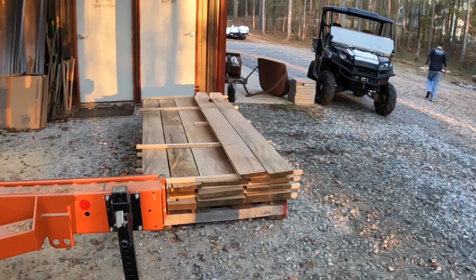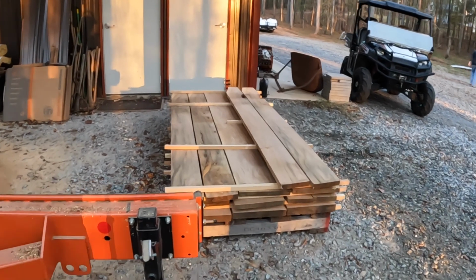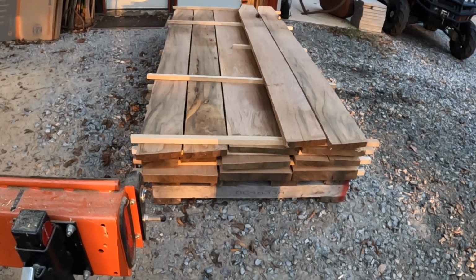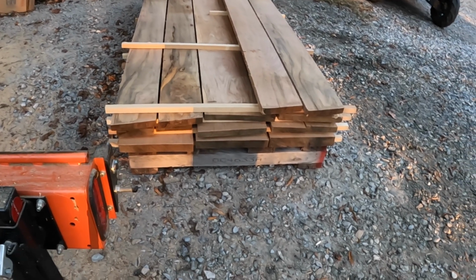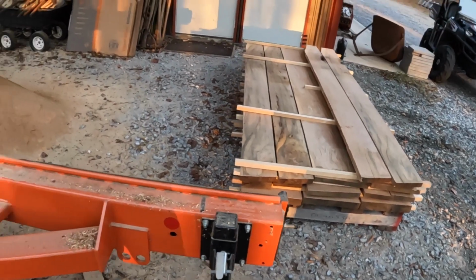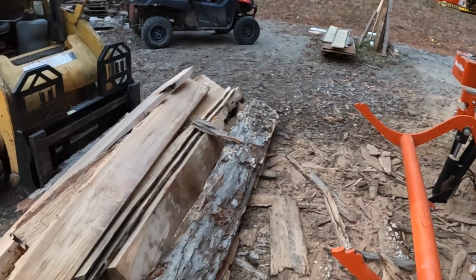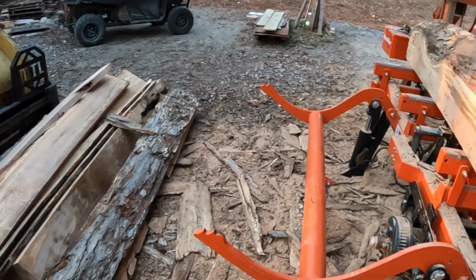We got finished up. We battled the rot all through that big log, but we still ended up with a lot of great wood. Got 3 8-quarter slabs, and then everything else is 5-quarters. Got some that are 12-inch, some that are 8-inch, which is a lot of good wood, but got a lot of firewood too. Cut this stuff up and put it on the firewood stack and let it dry, all the flitches, all the cutoffs.